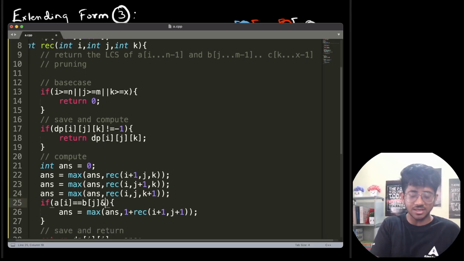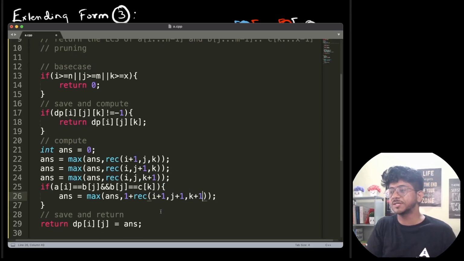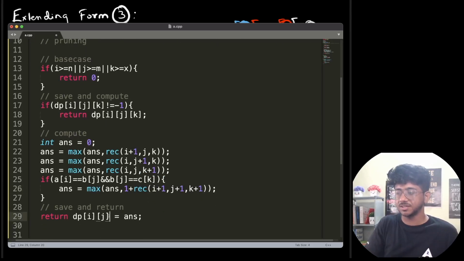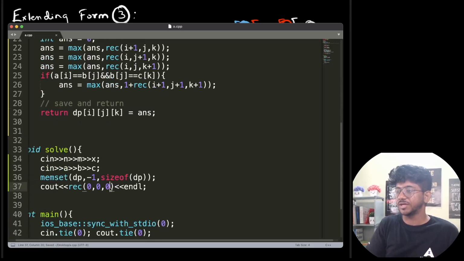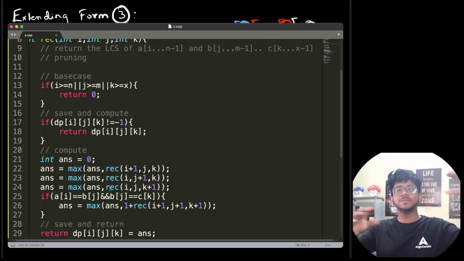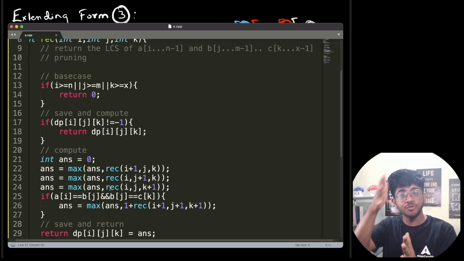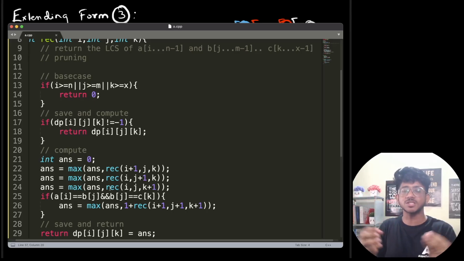And in case this is equal to this and B of j is equal to C of k, right, if the three things are the same, in that case we can take that string as a common string and move it one step forward. So this is how we can do this in this case. And over here we can add in K. At the call we added a 0, so this should be all that is needed for even adding a third string, right? So when you have multiple sequences, you have multiple different levels traversing in them, and you match the first character somehow to extract out the answer. If it is not being used in the first match, then you discard. The options are to discard one of them or match all three, right? That's how you do it. And everything that is feasible can be generated through this process.